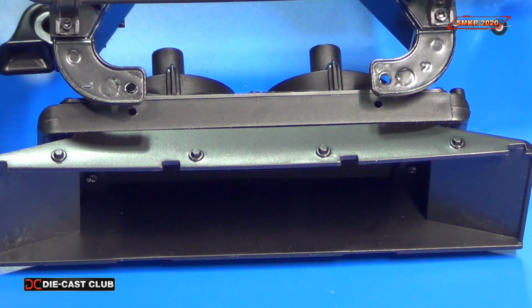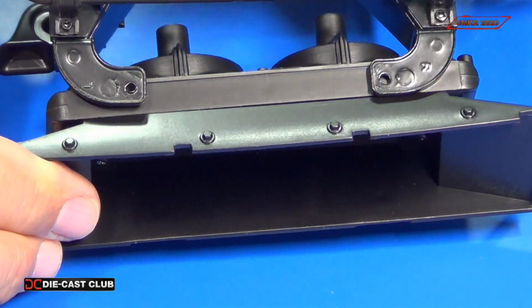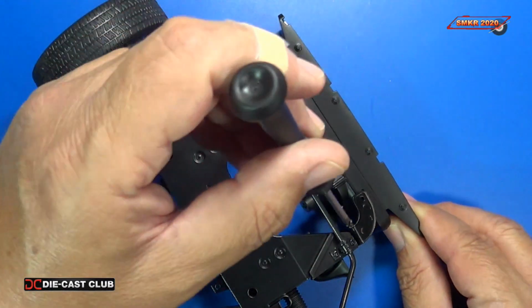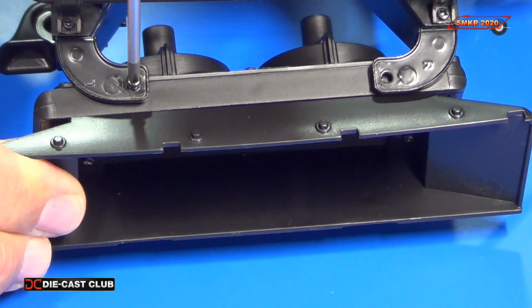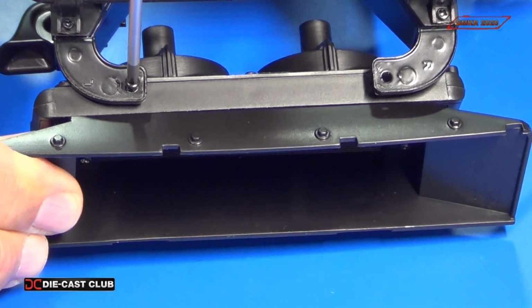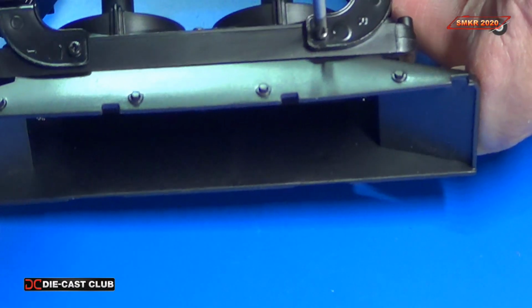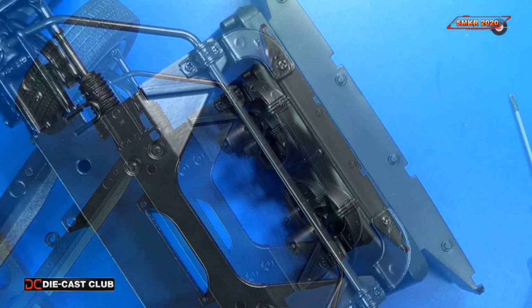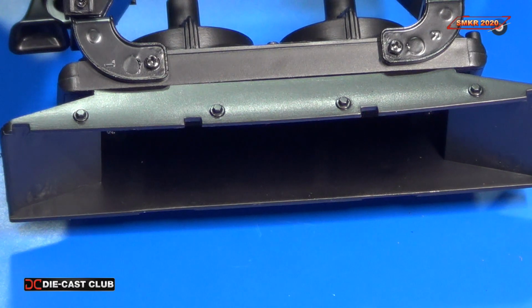Okay, so we've got it turned over now, and we simply just line our screws up, screw holes. Put our FP screw in. And there we go. Both of those screws are in. Looks good. I'll be right back.